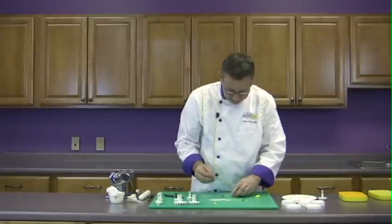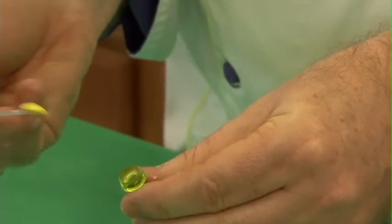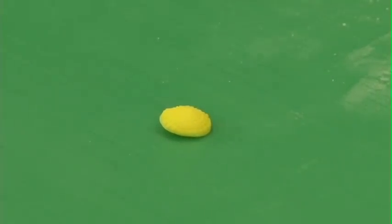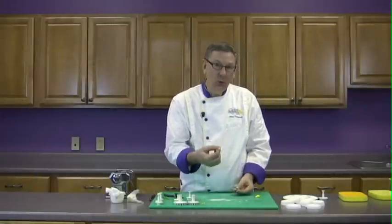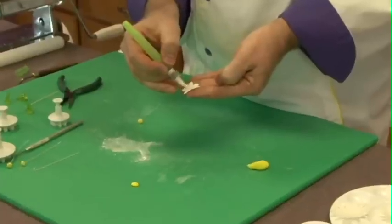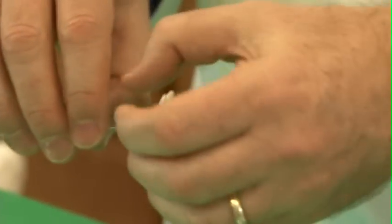Let me quickly make one that's not wired. Put a little cornstarch on there, just push it right in, then use a little needle tool to pull that out and set it down — and that's the center of the daisy. Once the center is dry, take one of your newly cut daisies. You don't want to dry the daisies if you're making a wired daisy — you only want to dry the center. Take a water brush or a little bit of gum glue, wet the center, take the wire and go right through the center and pull it straight down. Now you've created a daisy that's wired and ready to dry.